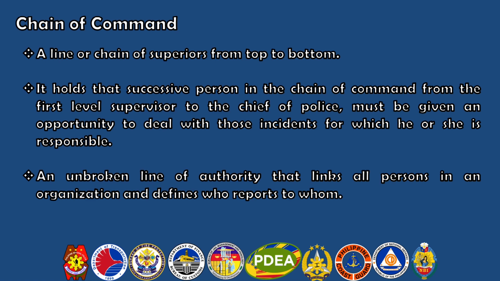When we say chain of command, ito yung pagkakasunod-sunod ng authority or ng command or ng power. So for example, the first in the chain of command is the Chief PNP, and the second in command would be the deputy directors. So yun yung chain of command. Ito yung pagkakasunod-sunod ng authority sa isang organization. So from top to bottom, going from the chief to the first level supervisor.